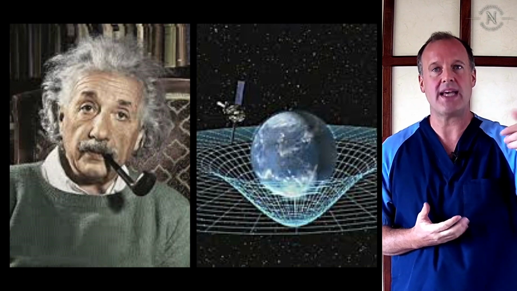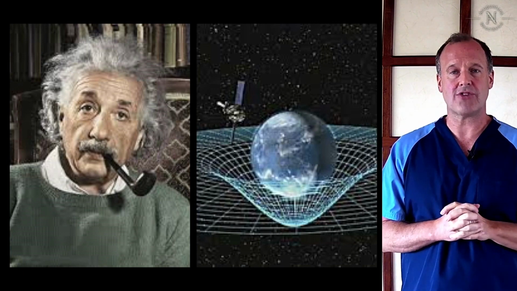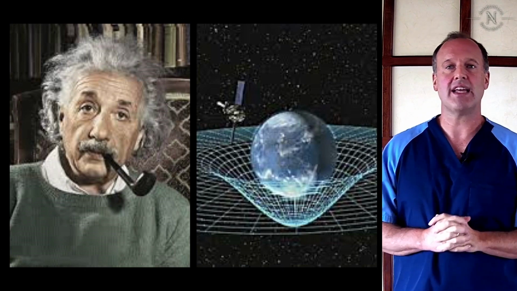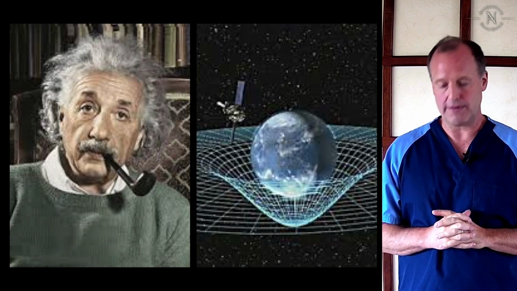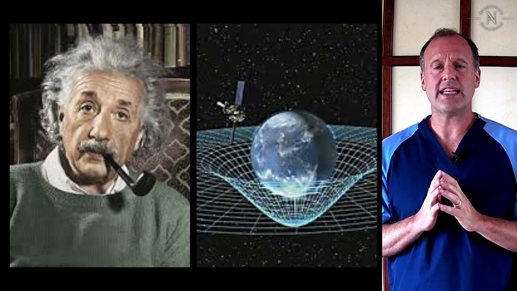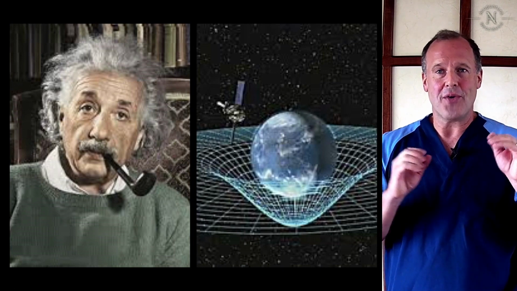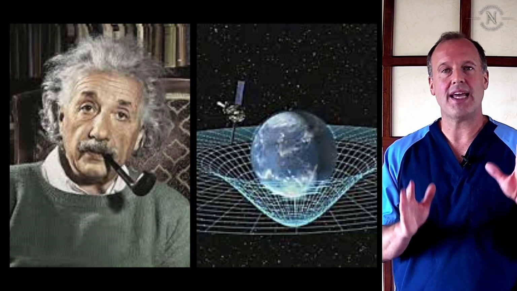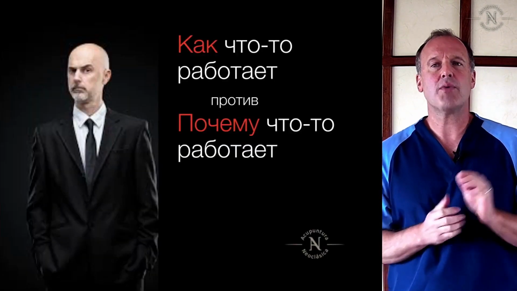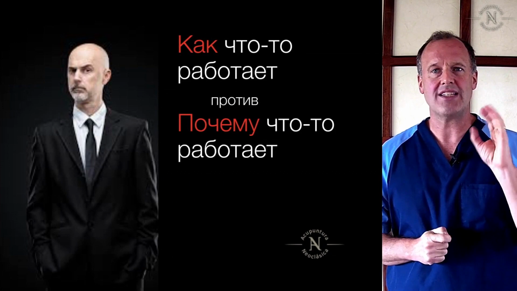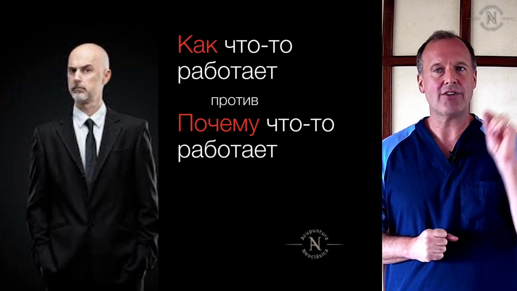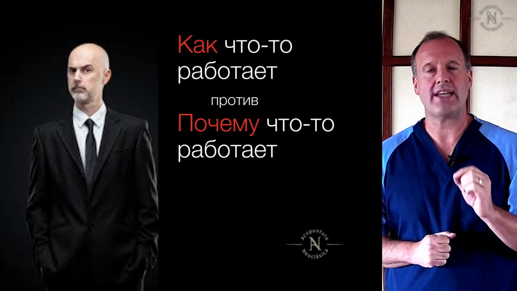Mass will curve space. Objects are moving in a straight line, but space is curved, and this is causing the objects to approach one another. So here we have two different things. Isaac Newton never knew why gravity worked, but he could explain it incredibly, to such an extent that we still use his formulas. So here, when we're doing our investigation, going into the wall to see these cables, we have to consider how something works versus why something works.